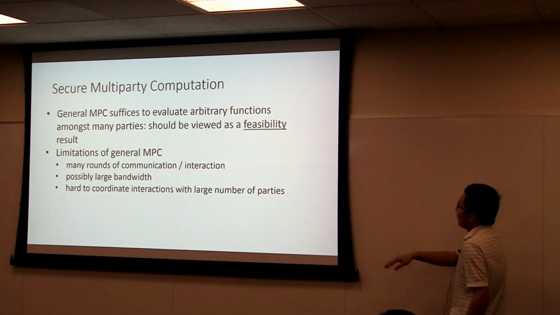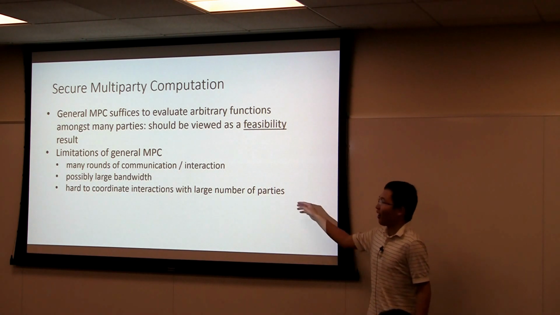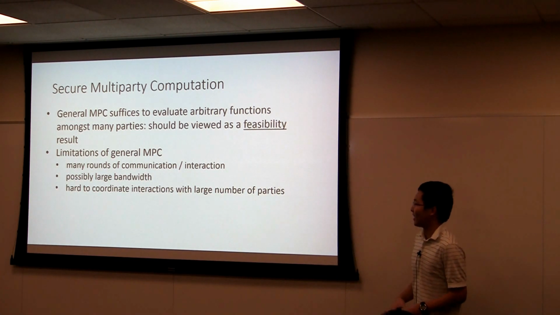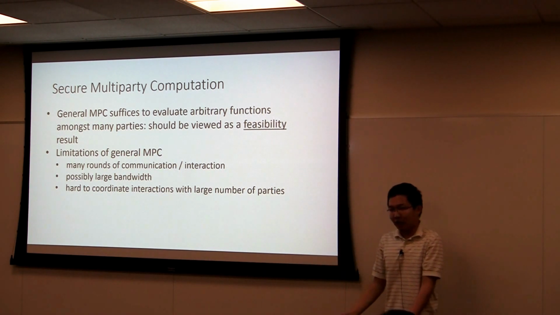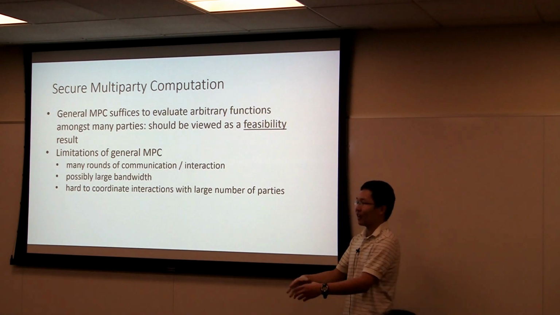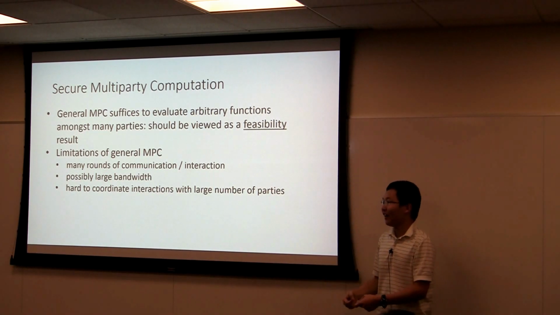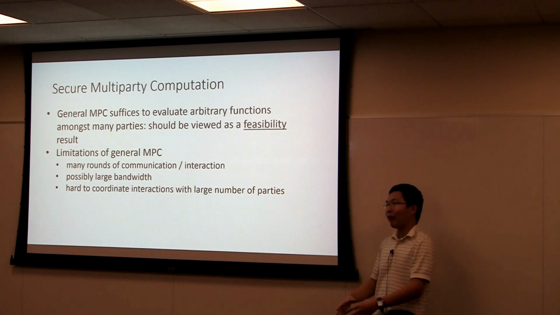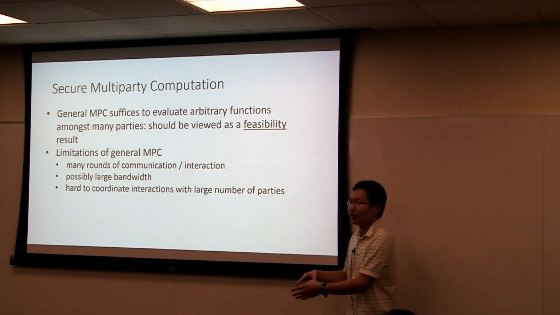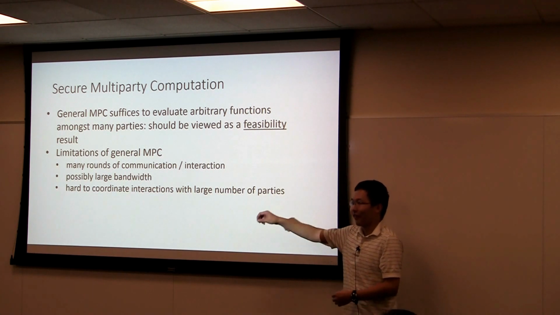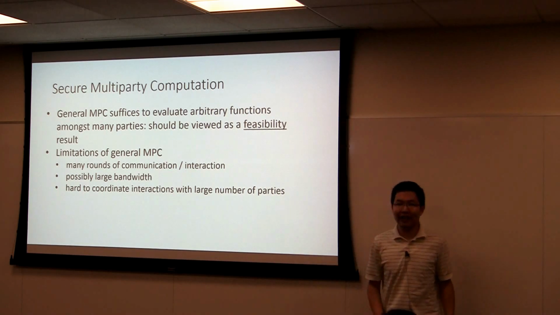And the last thing that I think is particularly relevant in the case of the Internet of Things is that it's very hard to coordinate interactions when you have a large number of parties. So particularly, let's say we have a neighborhood of smart homes, and they all want to communicate, and they all want to compute the average. Well, it might be the case that they don't even know who all the parties are in the computation a priori, right? They know they want to compute it with all the other parties in the neighborhood, but they may not be able to say, oh, here is the first party, here's the second party, how do we exchange inputs? So it's very hard to coordinate interactions.